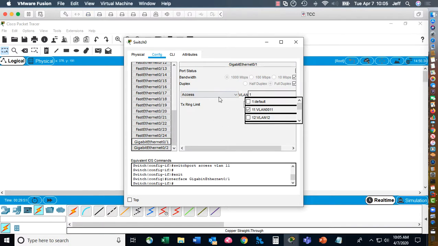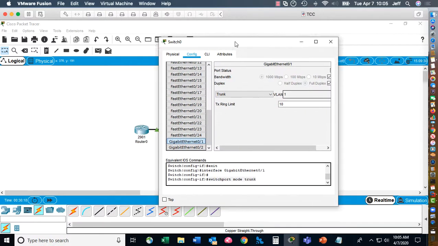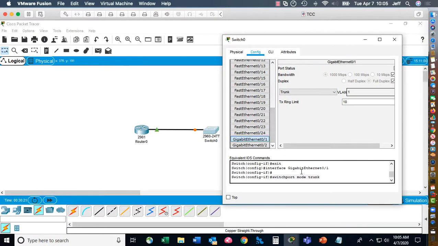And same with the gigabit, I could put it into trunk mode, right? So if I go here, it went to the interface, and then once you're in the interface configuration mode, you type switchport mode trunk. So this creates a trunk mode so that all VLANs on that switch go through that port. So now with trunk mode enabled, you have all the VLANs going through on that port. Now you would have to configure the router to handle all those VLANs with sub-interfaces and that.